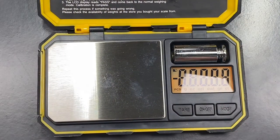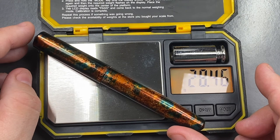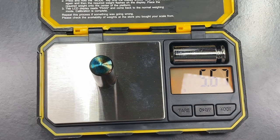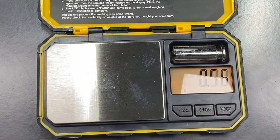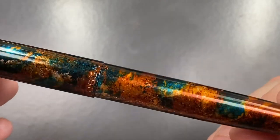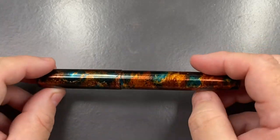Now, this is a metal pen — I believe it's aluminium, but I might be wrong. The full weight of the pen is just over 28 grams. The weight of the cap is just over five and a half grams, and the weight of the body is just over 22 grams. So that is actually quite a lightweight pen being made out of metal. But you can see here the colors in this — it's really, really nice the way that they've almost flame-torched that material there. Beautiful, beautiful colors. So I have to say this is a nice looking pen.